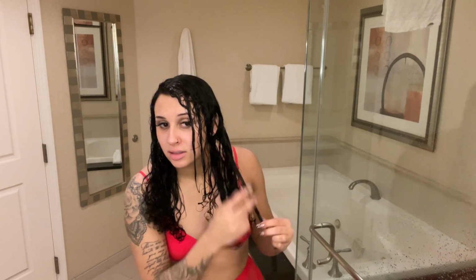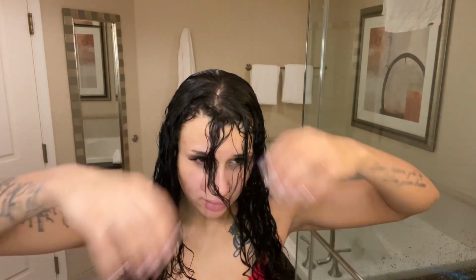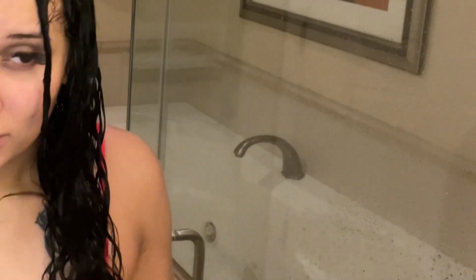So if we can just do that with all the pieces, then there's no way it can dry messed up. Because if it dries messed up, you guys, I'm giving up. I'm throwing on the pony. And also when I do this, it's longer too, I think. Because when I leave it naturally, my hair is like ringlets, so it will dry curly. I don't like this. What is going on here? Seriously, what is going on? Okay, we can try this and hope that it is good. I will try and insert pictures of how this turned out because obviously we're not going to be seeing how it turned out on here, but it's looking like it could be okay.